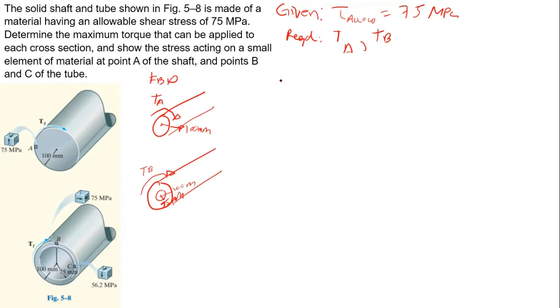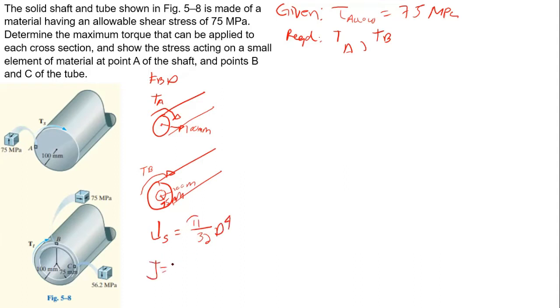So dito, pinapahanap sa atin kasi diba is yung torsion. So alam naman natin kung given tayo ng tau max, kailangan natin yung polar moment of inertia. So yun muna yung uunahin natin isolve. So alam naman natin, for solving for J, meron tayong formula na, solve muna natin yung J para dun sa shaft, and then yung J natin para dun sa tube. Kasi alam naman natin na magkaibang value yung makukuha natin dyan. Kasi meron tayong formula for polar moment of inertia for a solid and hollow shaft. So for solid shaft, ang formula natin is pi over 32 d to the fourth.